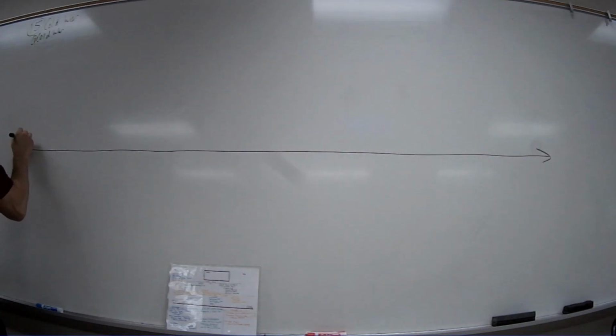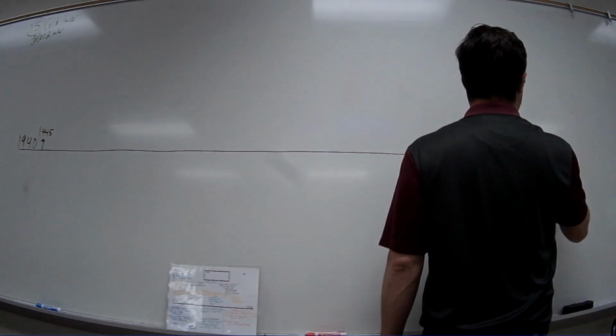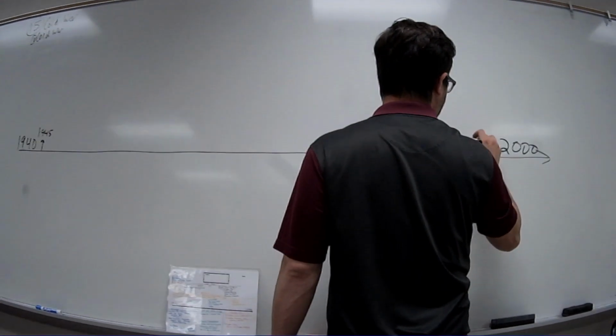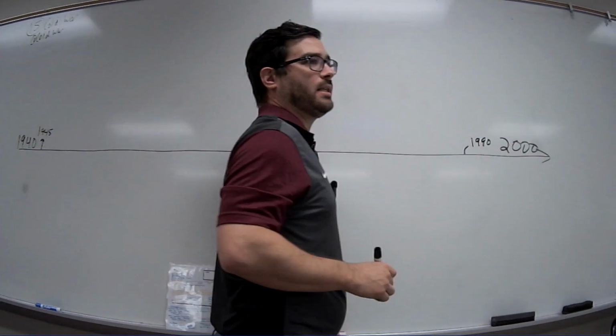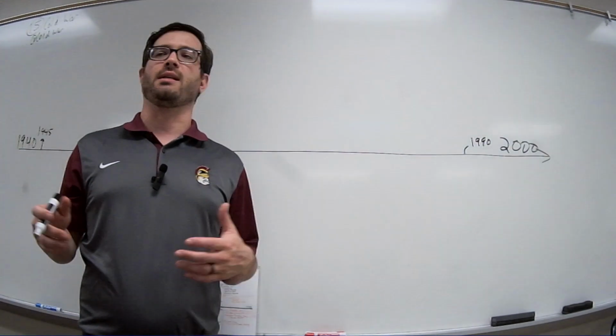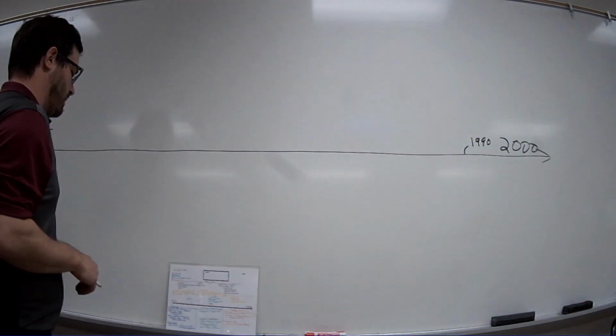Now we're going to start this timeline in 1940, but what's the important note to know? We already know 1945 is the end of World War II. Have that somewhere in your head. At the end of this timeline, we're going to have the year 2000. The timing that's in your head is about 1990. About 1990 is the end of the Cold War. The Berlin Wall falls in 88 or 89. The actual Soviet Union breaks up in 91 or 92. Just remember 1990, you're good.